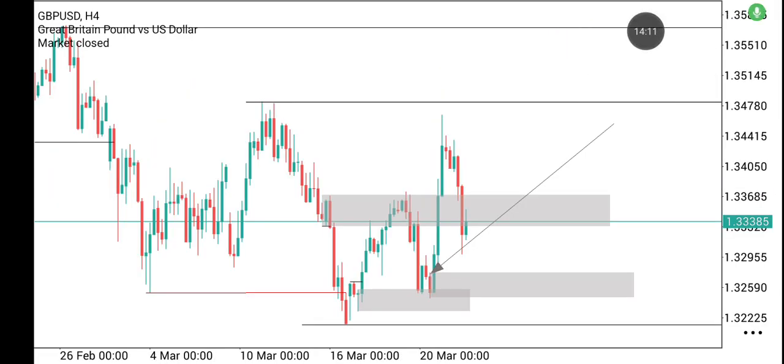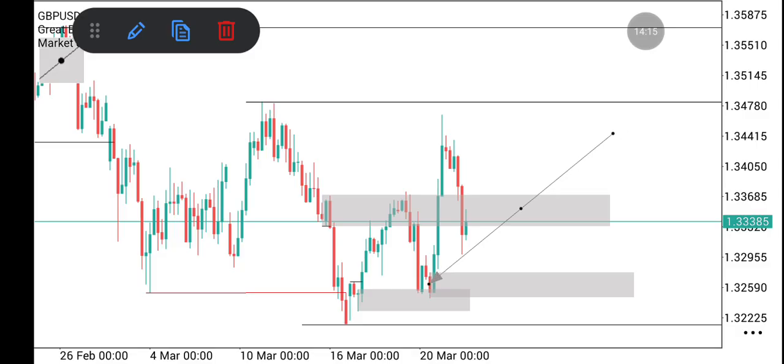So what I'm currently looking at here is, once we had a bounce from this level here, we expect this to cause a break of structure to signal a continuation of the bearish move. But what we had here, we had a failure. Price failed to cause a break below this structural low, and this is telling us that the bears are losing momentum to break below this low, and it signals that the bulls are stepping into the market. And once we had this aggressive push of the price to the upside.